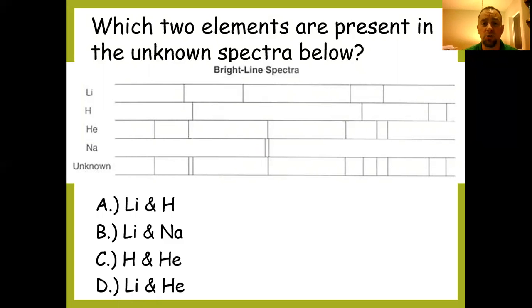All right, hopefully you've had a chance to look at that here. Let's take a look together. So we can see the spectrum lines up here with helium. Okay, but that spectrum, that wavelength, is not available or is not emitted by hydrogen, lithium, or sodium. The same is true for all the other spectrum lines for helium. Hydrogen, we see the same thing. The lines match up for hydrogen with the emission spectra for our unknown. Okay, so the answer was C, hydrogen and helium.